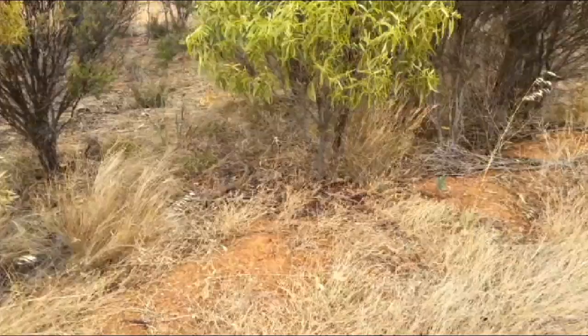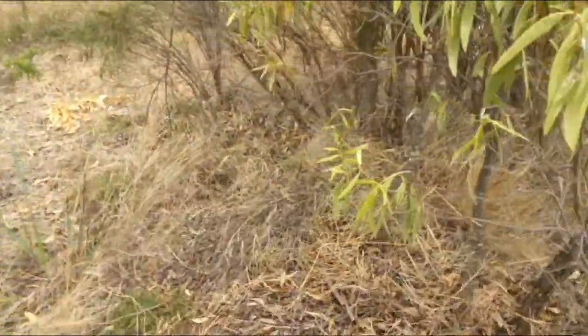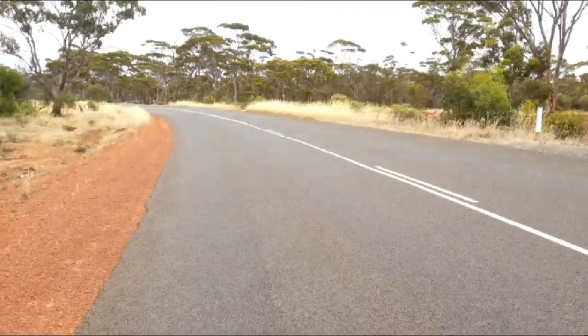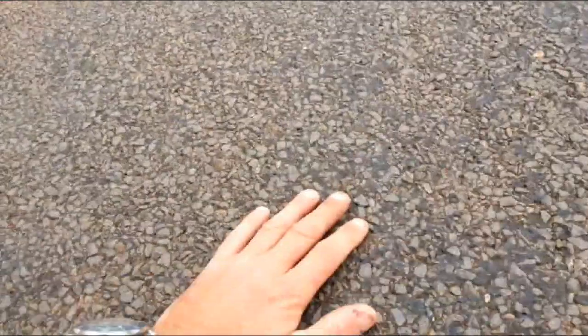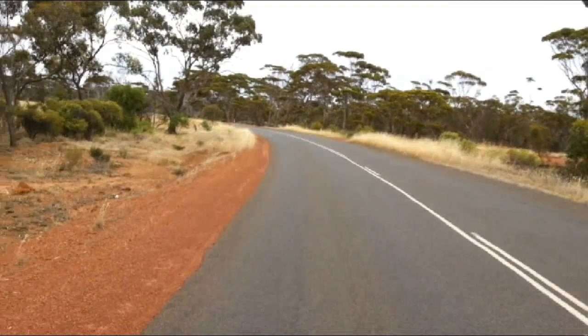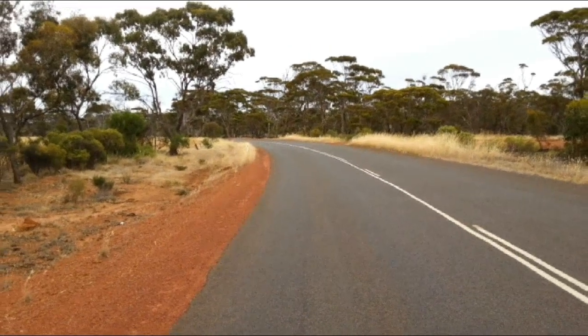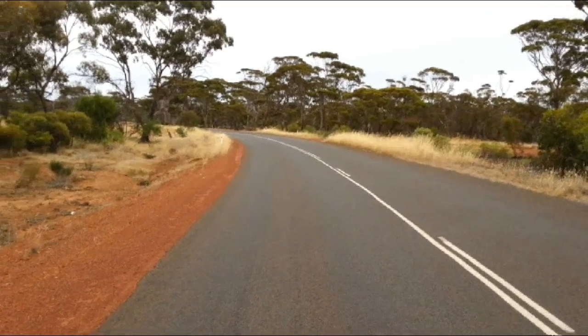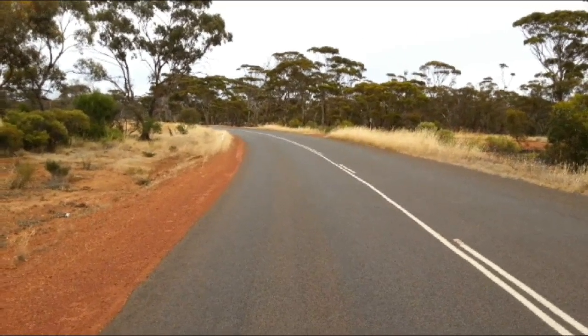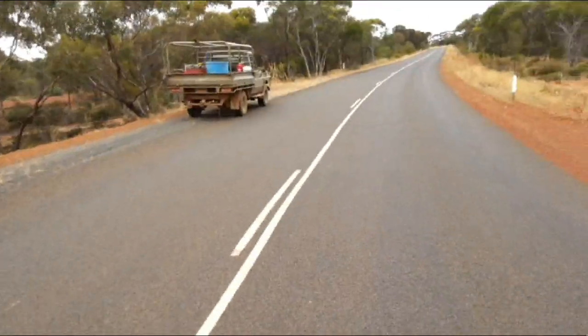Guys. Under that there. Guys, as you just saw, that dugite snake, they just sit on this bitumen, it's nice and warm. And they just sit out here and get warmed up. And that's why they get run over by cars. As you can see, I was sitting in the middle of the road. And as I say in previous videos, people deliberately kill them by running them over. And like I rescued that carpet snake, they think that they're deadly snakes when they're not. They're harmless, they're carpet snakes.